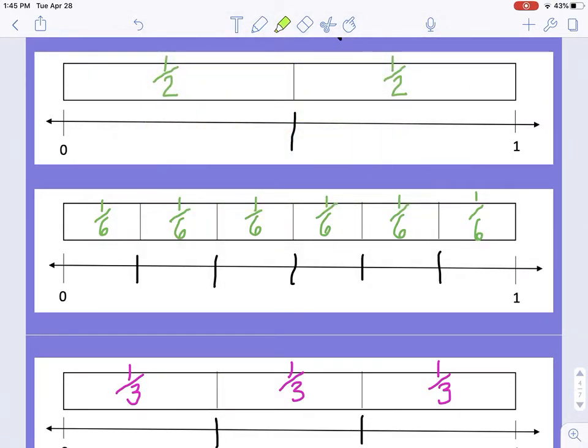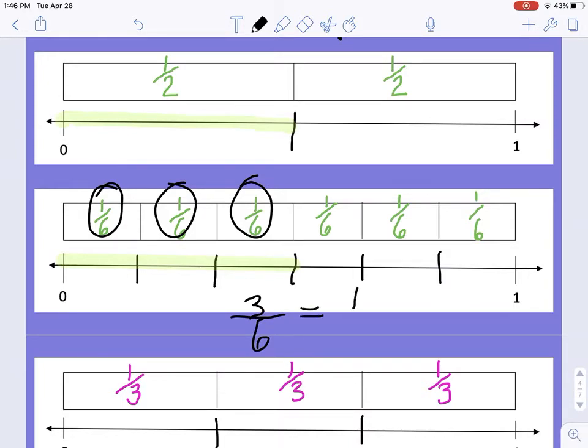Okay, 1/2, I still have halves on the top, but now I'm looking at sixths. Where do the sixths line up at the same spot? So if I look at this first half here, just 1/2, where do the sixths also line up at the exact same spot? How many sixths are the same size as 1/2? Well, if I look at my number line, 1, not quite there, 2, 3, 6. Those land at the same spot on the number line. They both come halfway. So I know that 3/6, right, 1, 2, 3, are equal to 1/2.